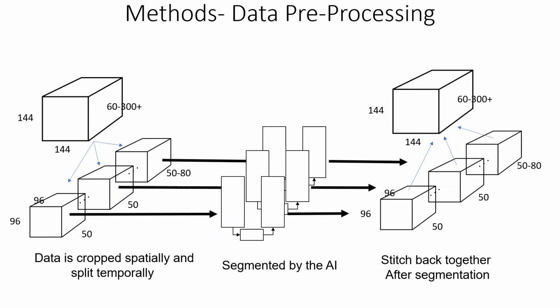The second component that separates from a standard segmentation project is that the data was split into temporal blocks. It was also cropped spatially. This was done to facilitate hardware requirements for training, but also forces the network to only use local heartbeats, typically 3 to 4 within each block, to inform its segmentation, which may help limit unneeded complexity and overfitting. Each block is then segmented by the network, as shown here, and then will be stitched back together to give one patient's worth of segmentation results.